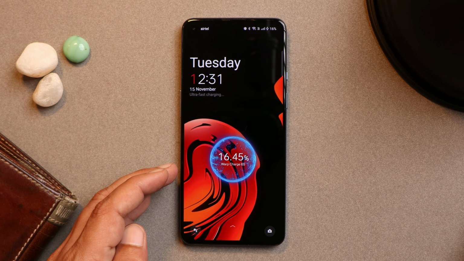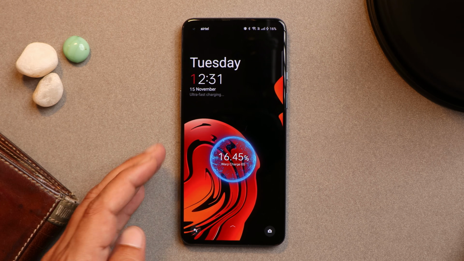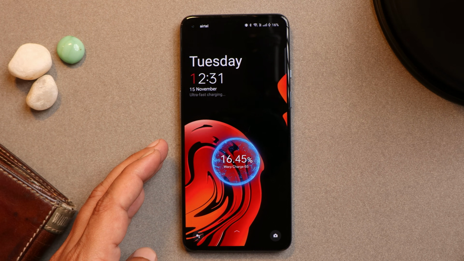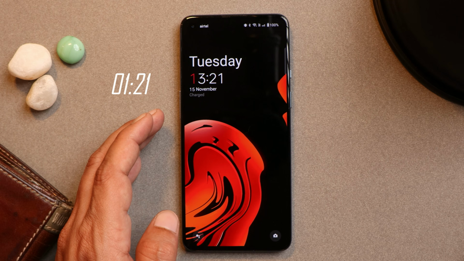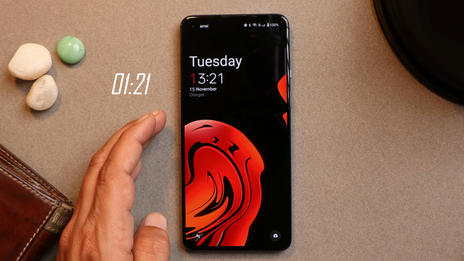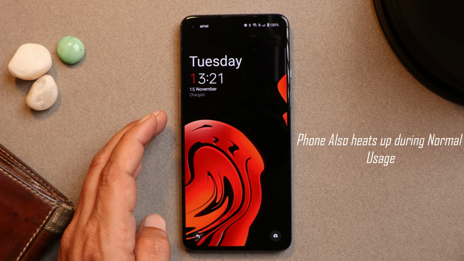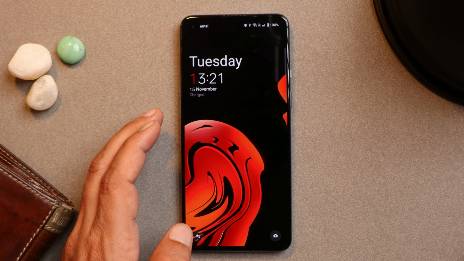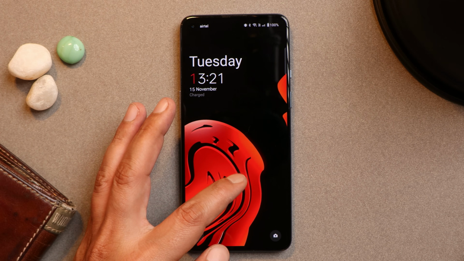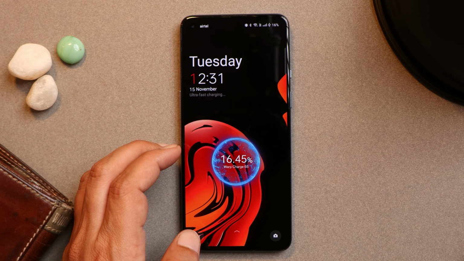And when it comes to charging time guys, I did notice OnePlus 9 is taking a bit of extra time. So here you can see I started charging the device at 16% and the time was 12:31. The device fully charged at 1:31, which took approximately 50 minutes to charge from 16% to 100%. So if it was 1% or 2%, I think the device would have taken around 60 minutes. And when I initially bought the device, it never used to take so much time. So you guys let us know if you are experiencing the slow charging thing on OnePlus 9 and 9 Pro.